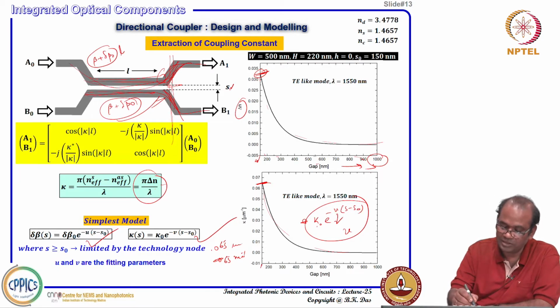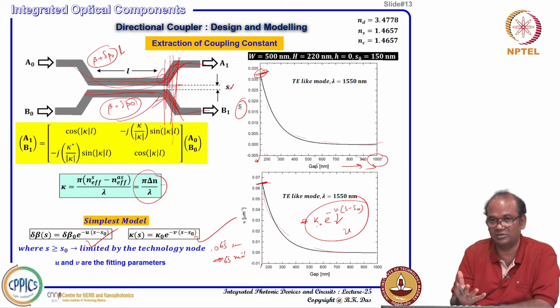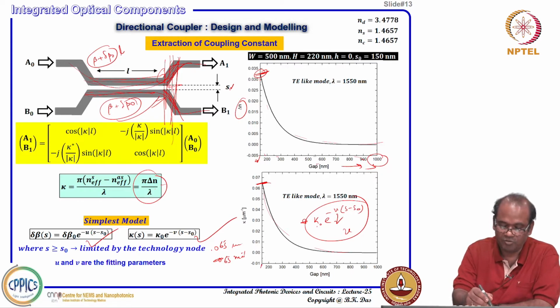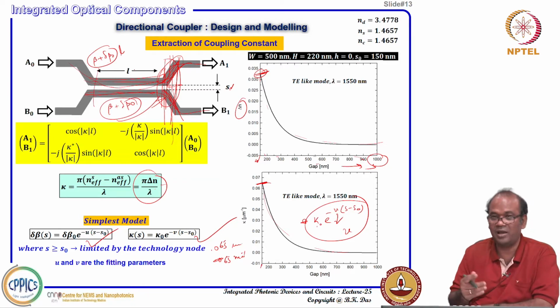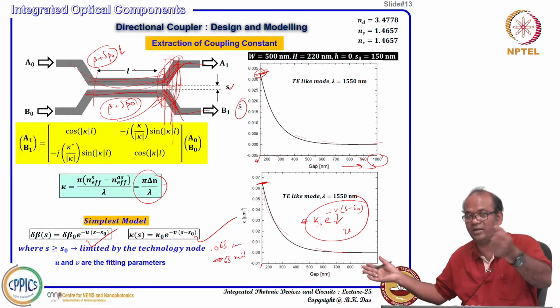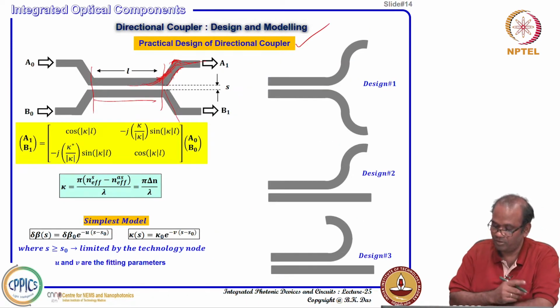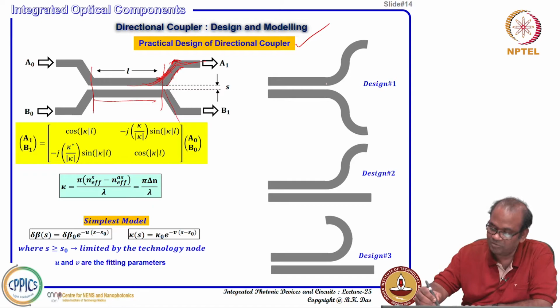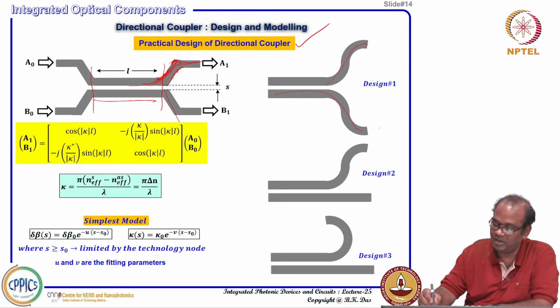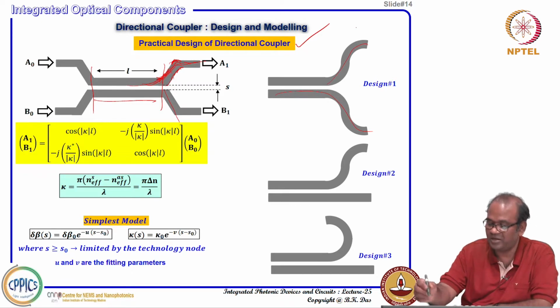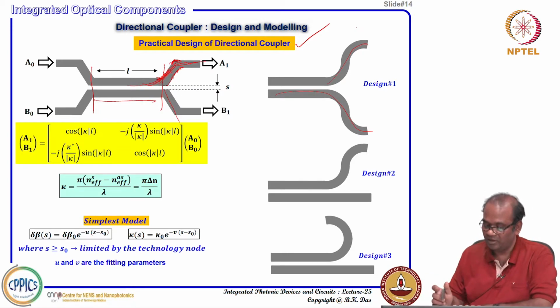So, it is important to account for the coupling happening in this junction or transition region. In addition, you have to consider the coupling happening when they are slowly, adiabatically decoupled. That also needs to be modeled. For adiabatic transition we can have this type of two-waveguide directional coupler. Instead of two symmetric separations, you can have one waveguide straight and make the separation with the other, so that they can be decoupled.